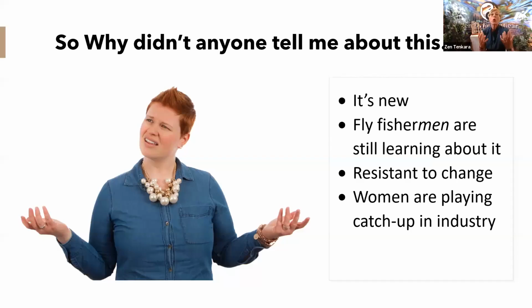So the question is, if this is such a great method and a good way to learn, why didn't anybody tell me about this? When I went into a fly shop, why didn't anybody show me a Tenkara rod? Why do no guides suggest a Tenkara rod? And it's a few simple answers.